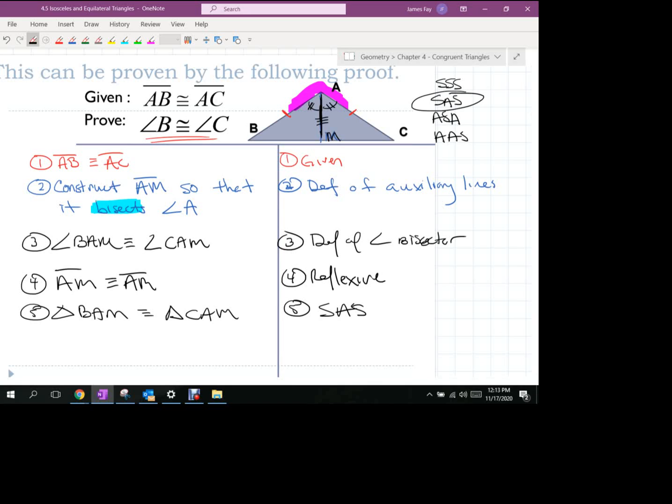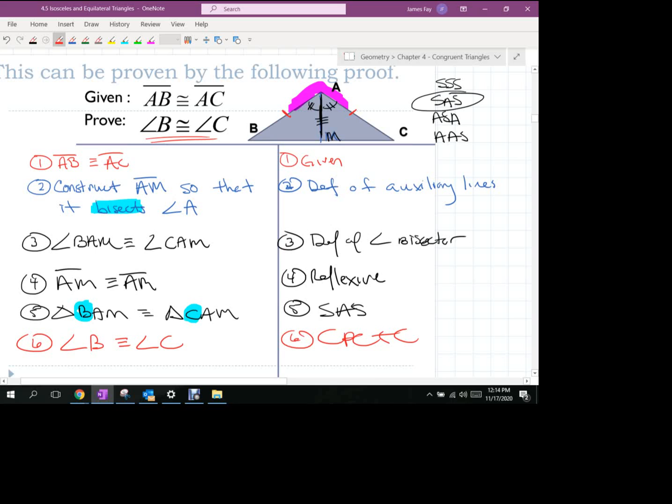Now, what were the base angles of the original blue triangle? The base angles were angle B and C, right? Does B correspond or match up to C in the names? So can I say in step 6 that angle B is congruent to angle C, by that phrase CPCTC, corresponding parts of congruent triangles are congruent? And now we've matched up what we wanted to prove. That's the last line, so we're done.